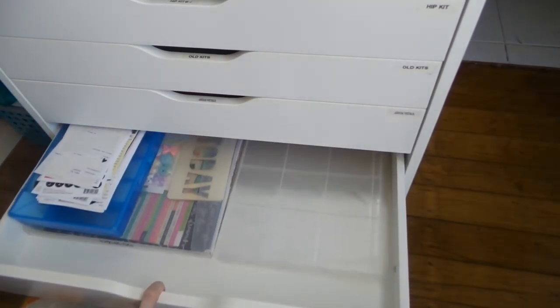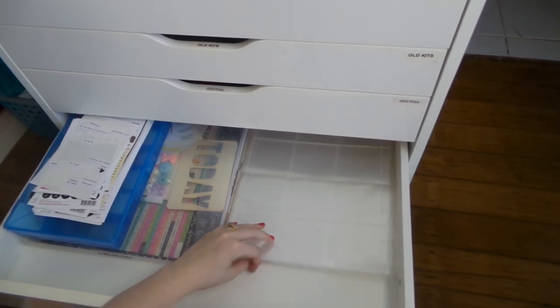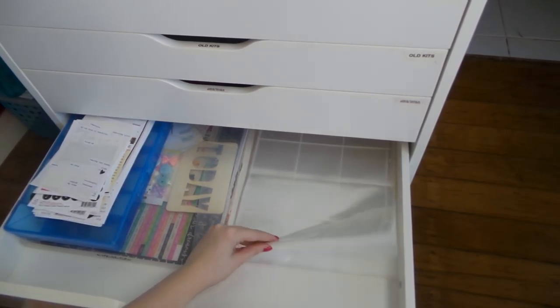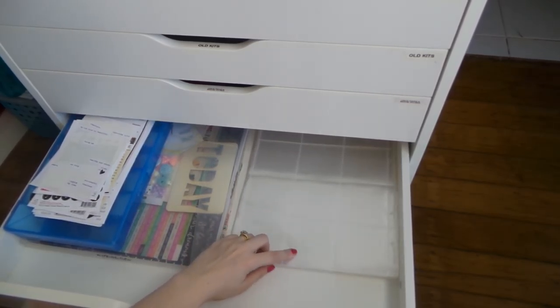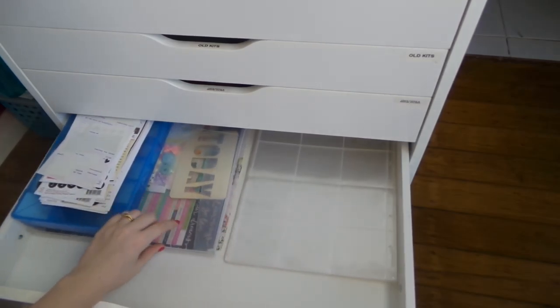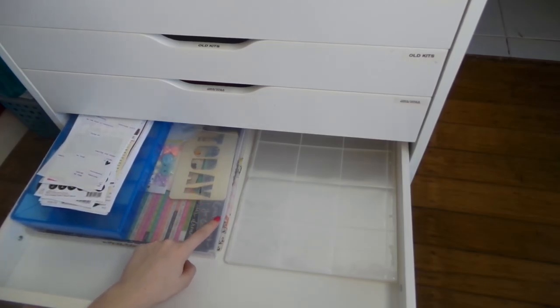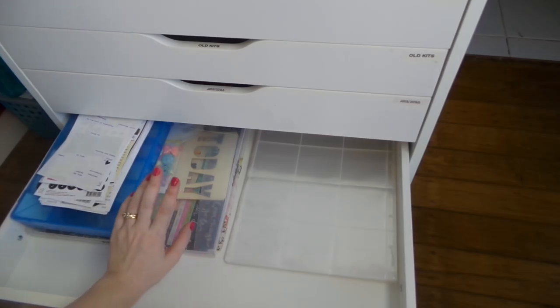The next drawer is a work in progress. I have my page protectors for my new 9x12 albums just in here. I do need to put them, now that I've got my albums in the mail, I do need to put them in there. This is a DIY kit that I made last year that I still haven't used. So I will probably save this up for when I go on a crop next, and I can just take that with me.